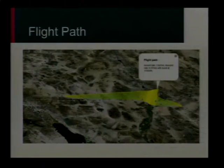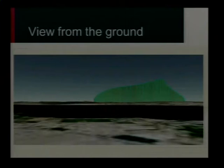By the way, that's the Salton Sea down there by the bottom left side. So that kind of gives you a bit of a scale of how big this is. And if you were at the Salton Sea looking at it, the Salton Sea is pretty big, so you could see what a flight path would look like from the ground.